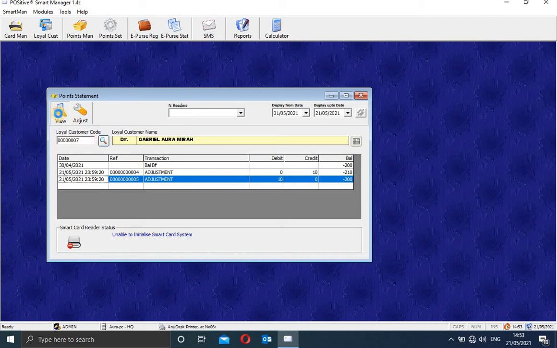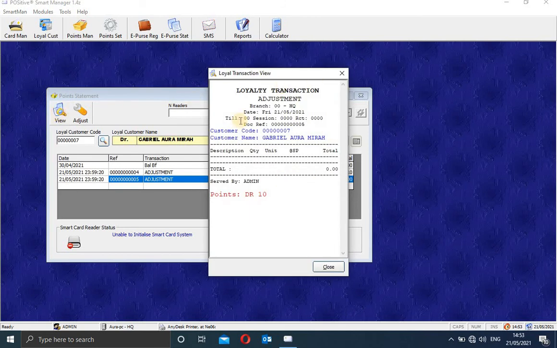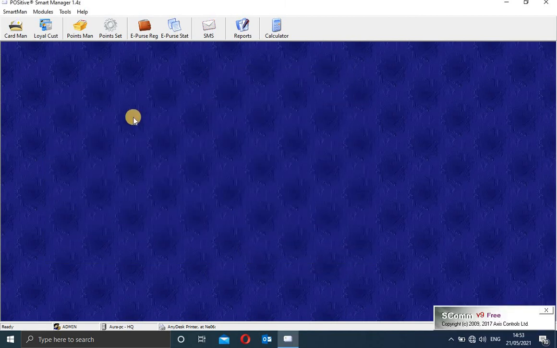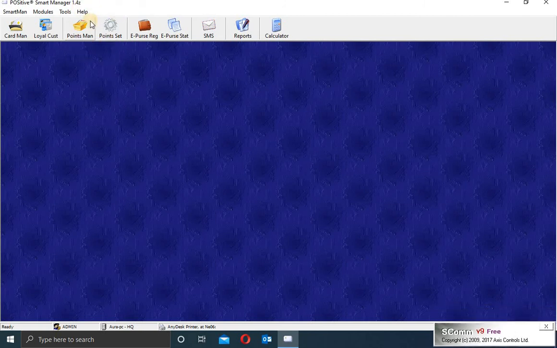You just click view, and then you are able to see this loyalty transaction adjustment report. It comes in this form, but in the format you need, in an A4 format, you can also get it in the reports. And of course you close it like that. So that is how you view points, check points, and adjust points.